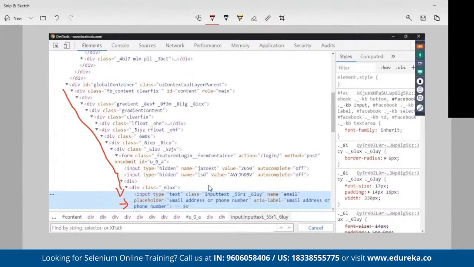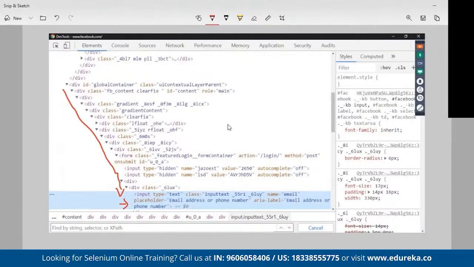So absolute XPath is not a safe XPath technique. It is generally used with small projects. If a project is very large, relative XPath is preferred because it directly correlates to that element.